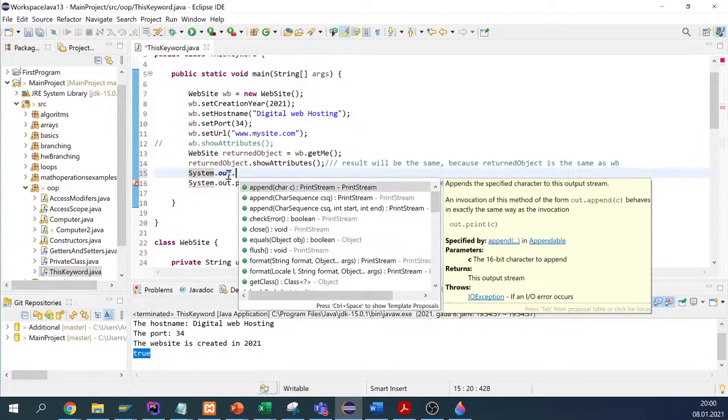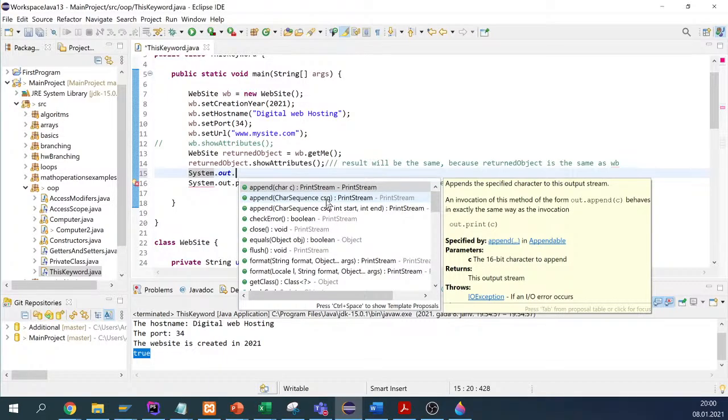If we have another class or object, we can access it using dot, and then we can call the methods, or access another attribute, and the same way for the methods.